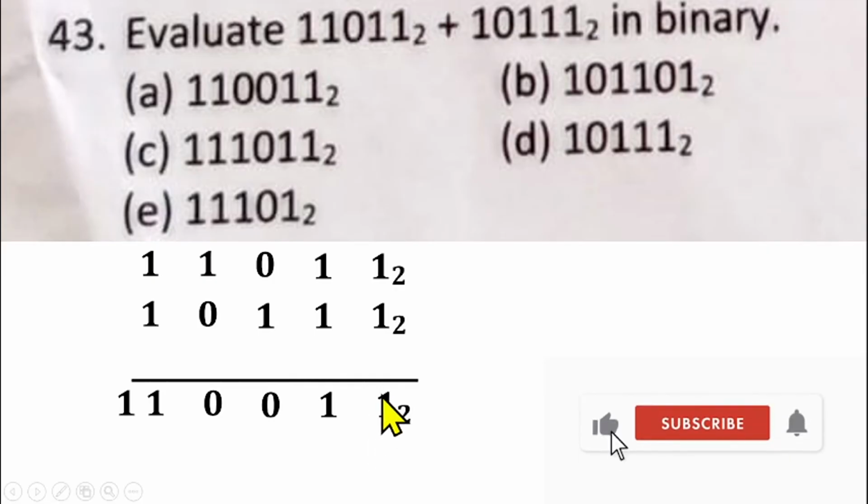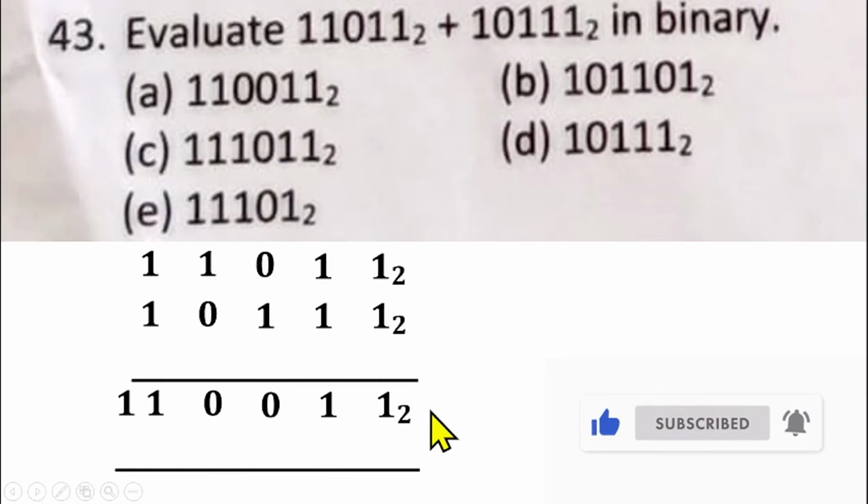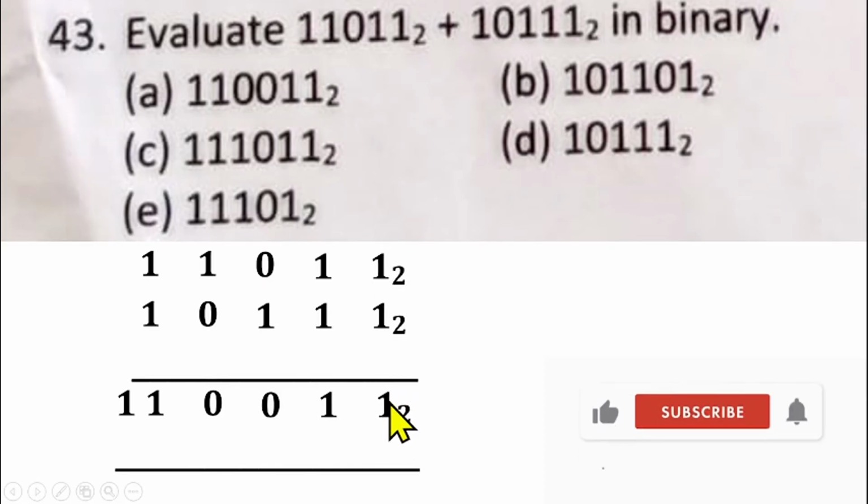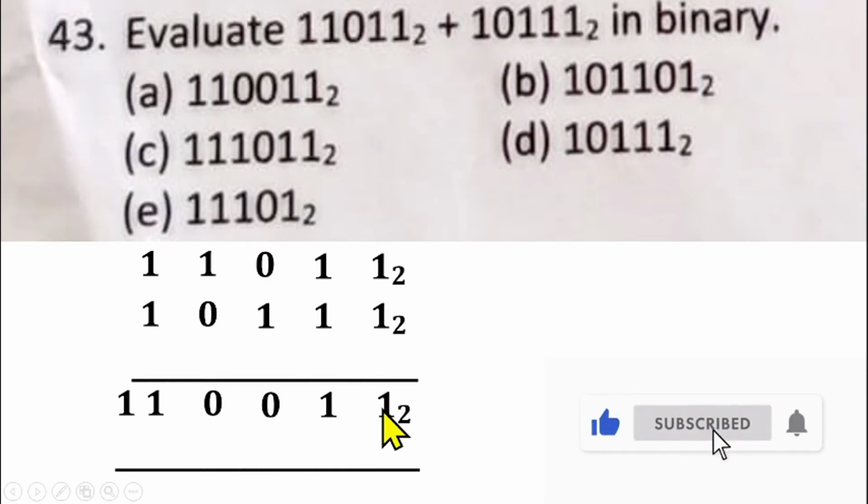Let me check if the arrangement is correct. I think it's correct. So this is 0, but I think there's a typographical error in the options or the question. But we understand what you have done there as well. So apart from what you're having here, this is the error. It's supposed to be 0.